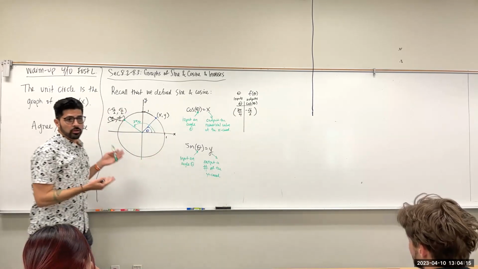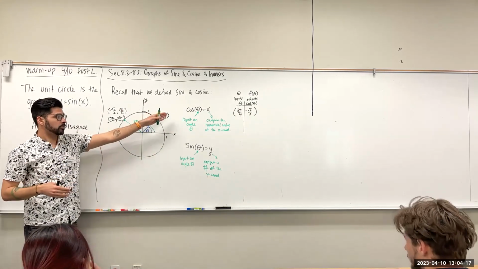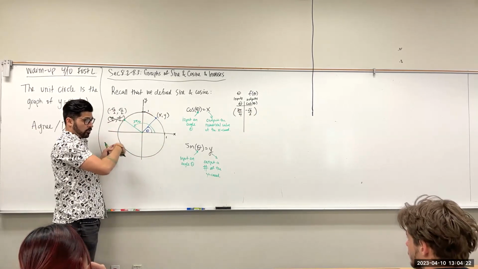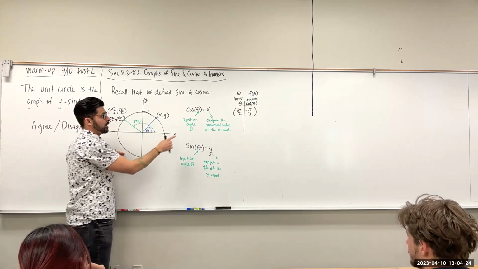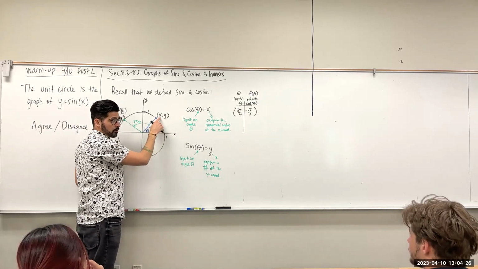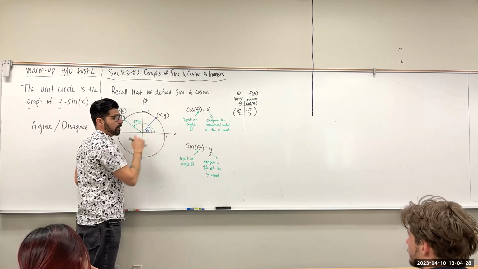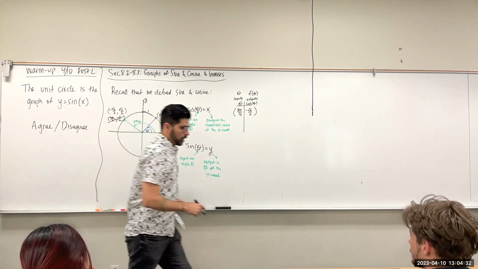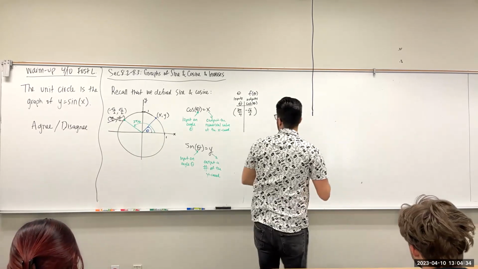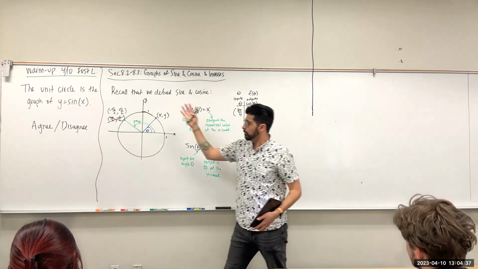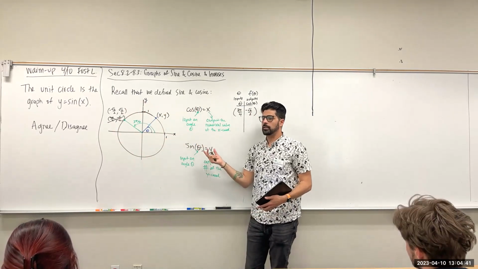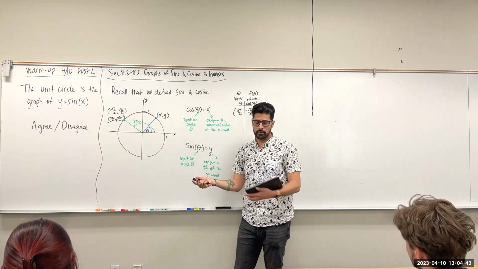So in this case, no, the unit circle is not the graph of cosine nor sine. It's just a unit circle where we define cosine to be the x coordinate on the unit circle and sine to be the y coordinate. Okay. And so that's what we're going to explore, that misconception, a lot of misconception that the unit circle is the graph of these, but it's not. It's just related to the graphs of these.